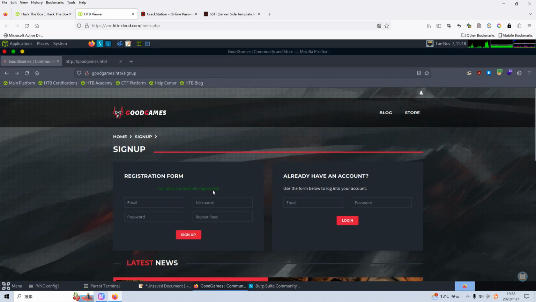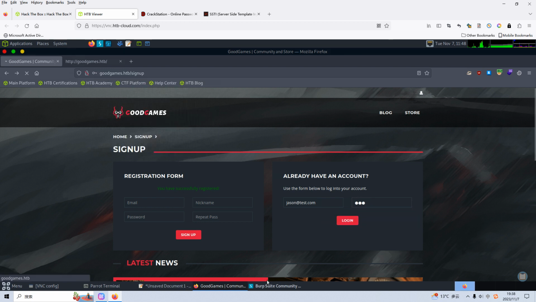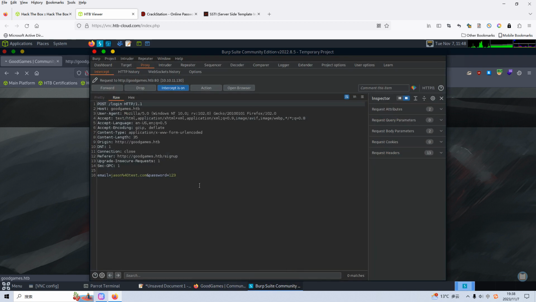So now we can log in to the target. The email would be jason@test.com. Password is 123. Let's log in. Don't save. And I think Burp Suite has already intercepted the request.